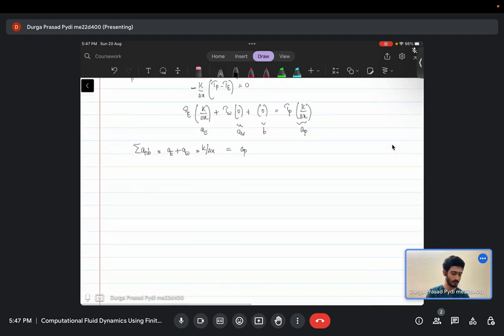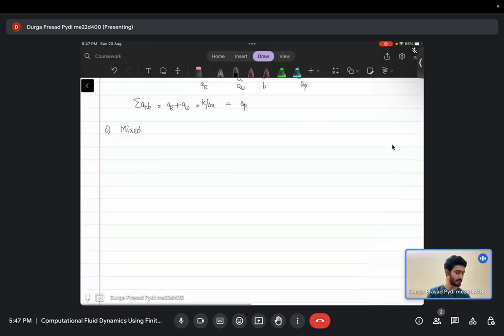So let's say we have a mixed condition, something like the one we have discussed just now. You have not a heat flux but a convective kind of flux, where you are given the ambient temperature and the heat transfer coefficient. So we will just take the same cell. This is my east cell, this is my P cell, this is my east face, and this is my west face. Now on the west face, what is given is k times dT/dx on the west face is essentially given as a function of the heat transfer coefficient and some reference temperature, or say ambient temperature. It is given in this particular form.